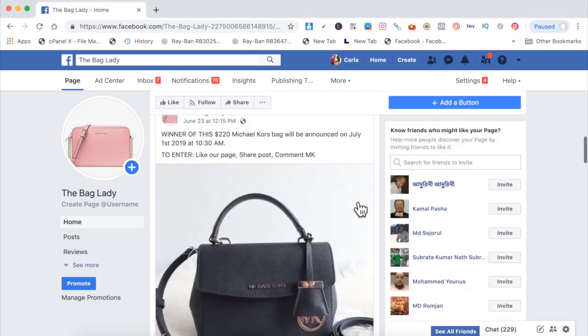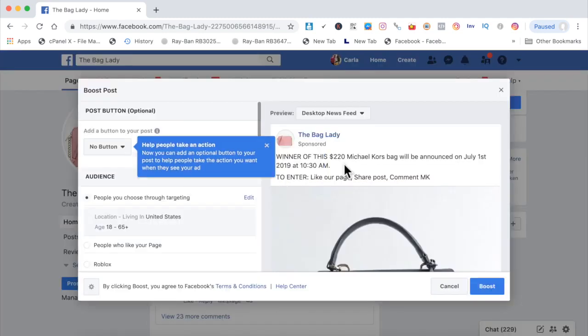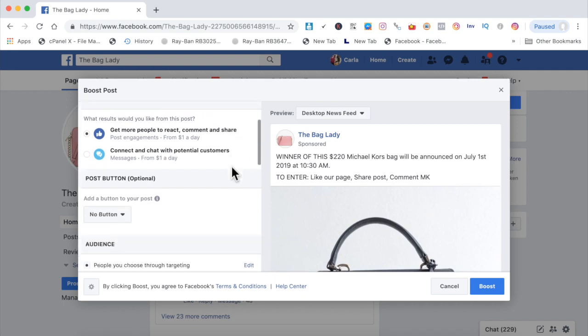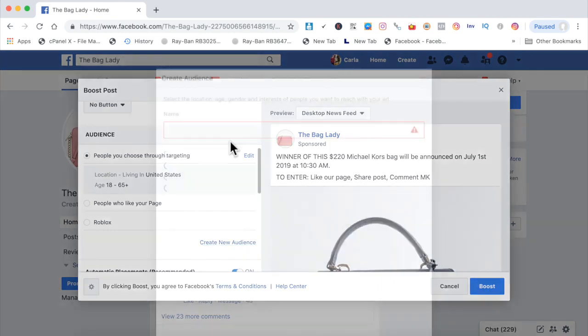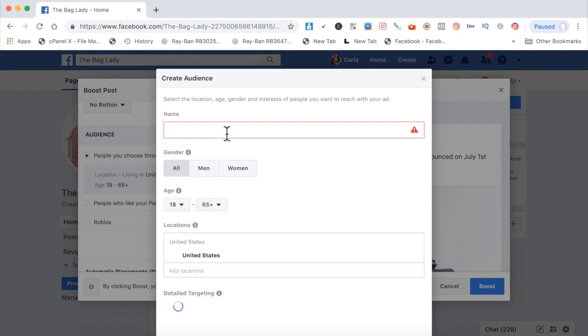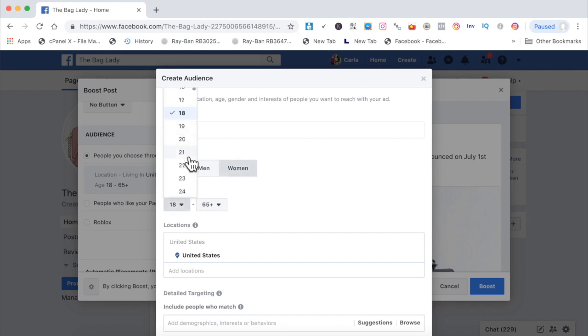You will simply go to your post and click the boost post button. After you do that, you want to make sure you choose the country you are targeting. I'm going to do United States. Just name a handbag — I'm going to do women, ages 25 to 34, because those in this niche are most of the time the women that buy the most handbags.